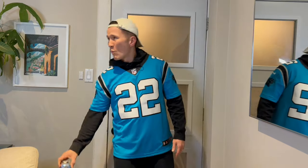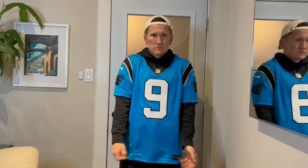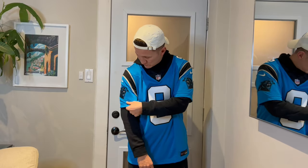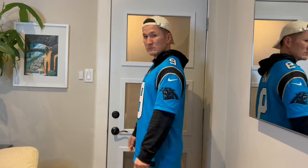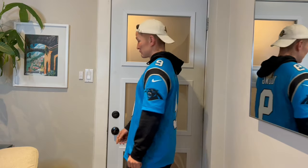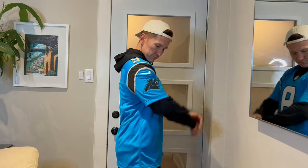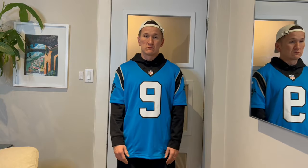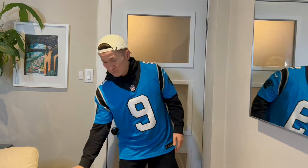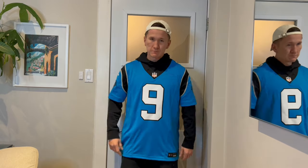This is this year's Vapor Fuse Limited. Way baggier — probably baggier than the game jersey. And it is light. When they say Vapor, this thing is a super light jersey. I'm wearing it with a hoodie underneath. You could probably wear it with a t-shirt on those early morning games if you're going down south to Tampa early in the season — you could rock this with a t-shirt and you are not going to be sweating. It's kind of like a mix between the two: you've got the game jersey bagginess, but you've still got quality materials — nice and breathable. Not a lot of stress under the arms. Perfect for drinking all day long, especially if the Panthers continue to lose.